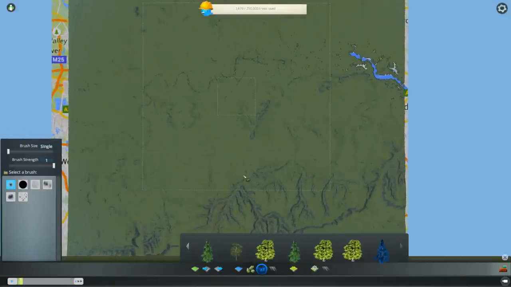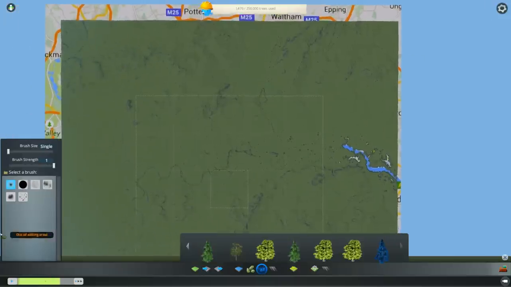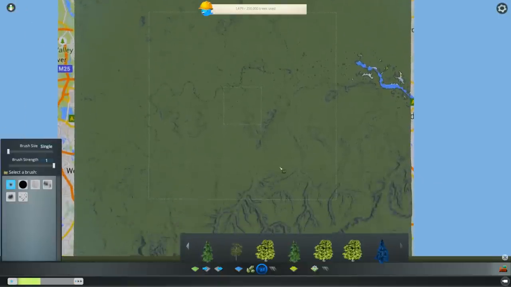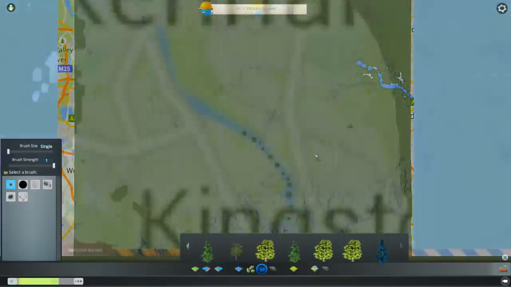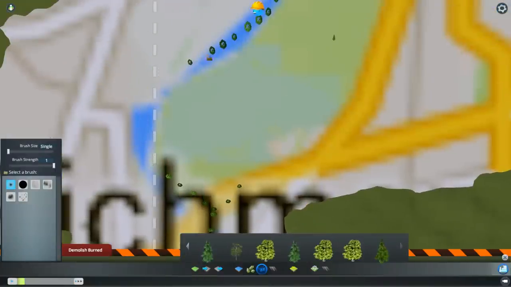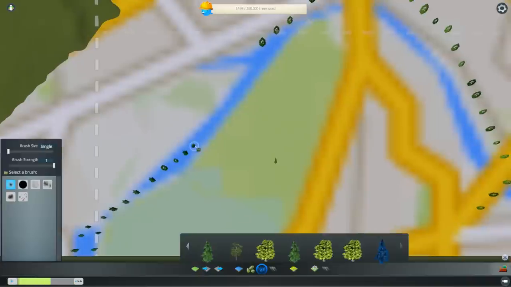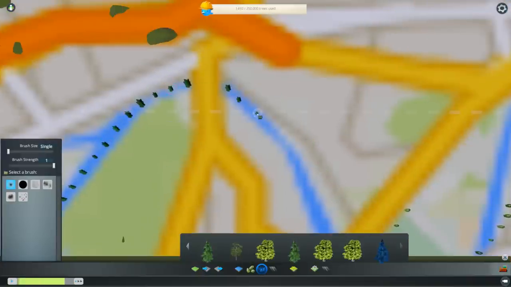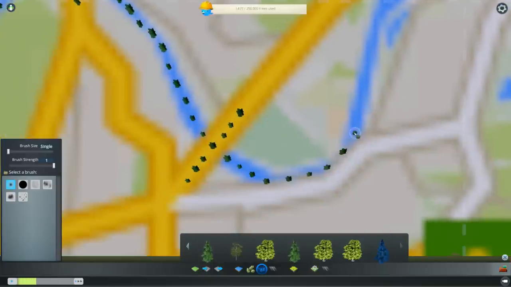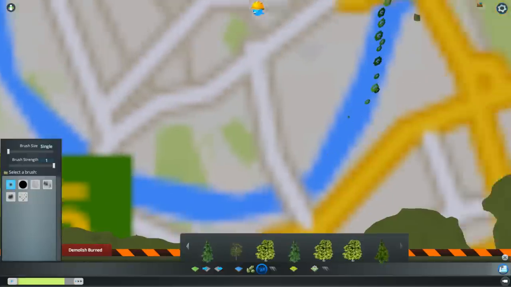Right, now it's time for a bit of time lapse while I mark in a few more of these features around the border, just to make sure that I've got everything that I want on there. Then it'll be time to start playing around with the terrain tools. We'll be right back.